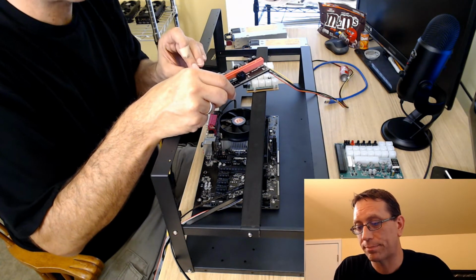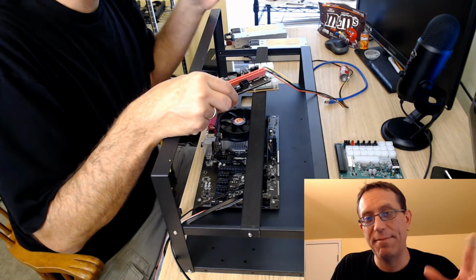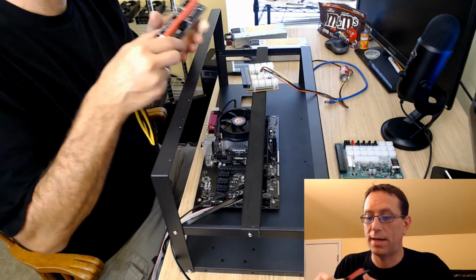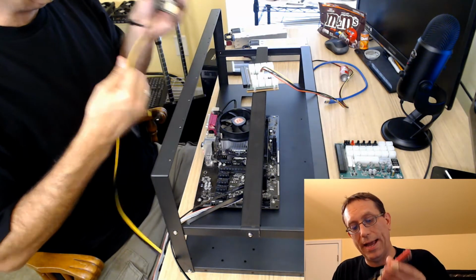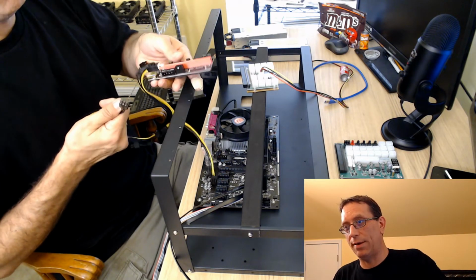And so I upgraded. It was nice to upgrade that, and it gave me peace of mind that now it's not going to burn that one out. And same with this one. So that's what we have here. So on this one here, we'll have the riser.